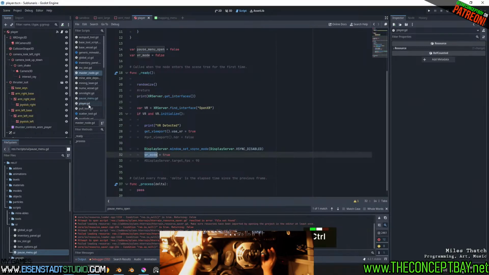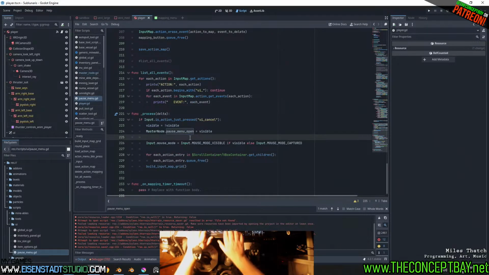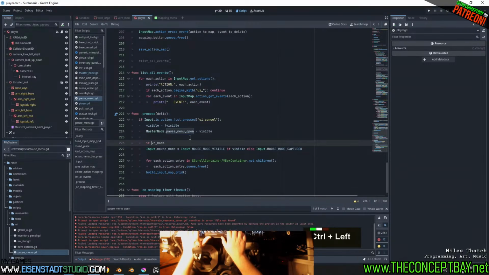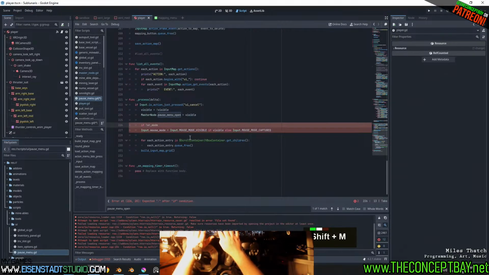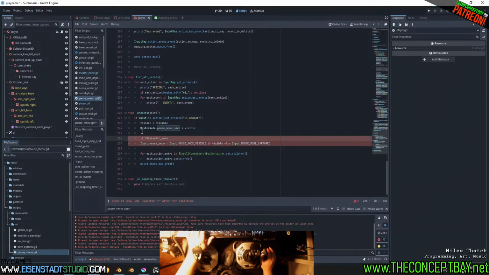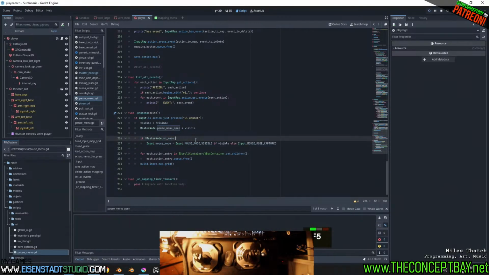So we have this in the master node. We go to pause menu, and then if not master node in VR mode, then we allow the mouse to be blocked and unblocked. All right.